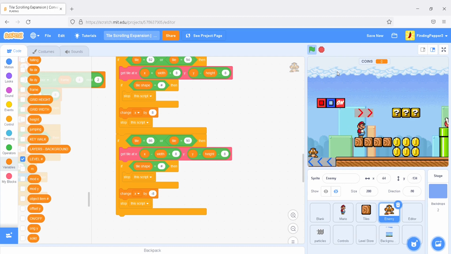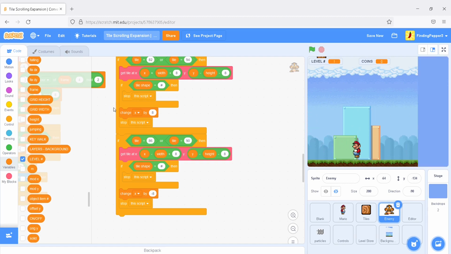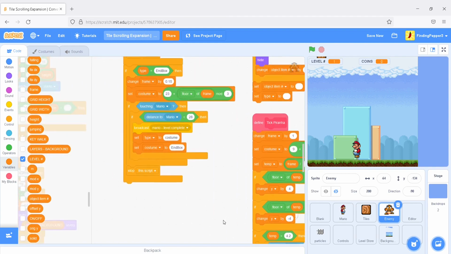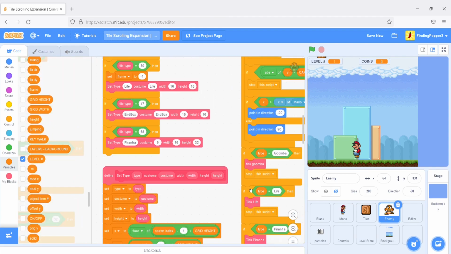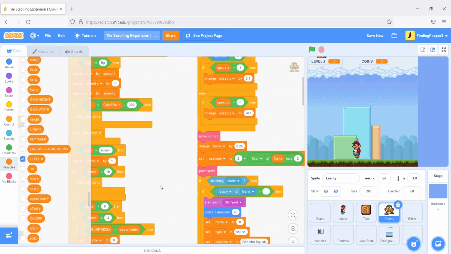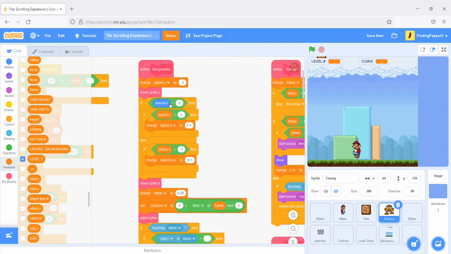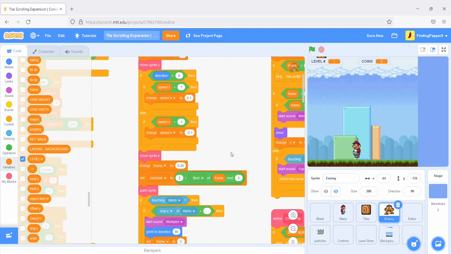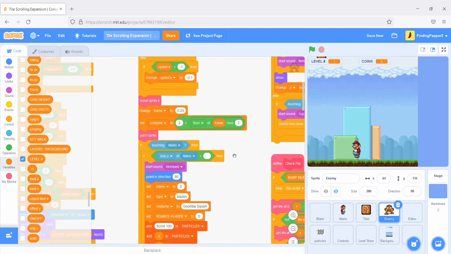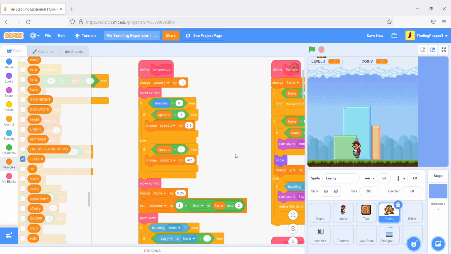Boom! There they go. Alright, and they are really struggling walking backwards. That does look a bit glitchy. And that's mostly because if we just look at the Goomba speed, I mean, it's not really that much. So that is why they are just being held in place there.